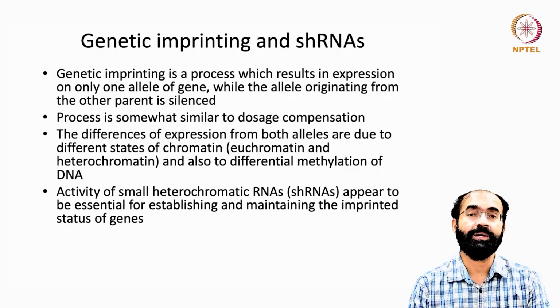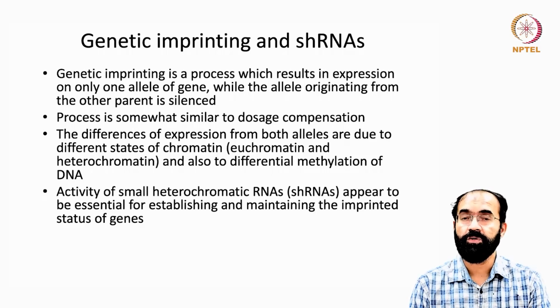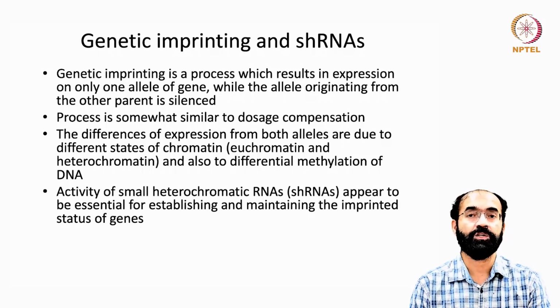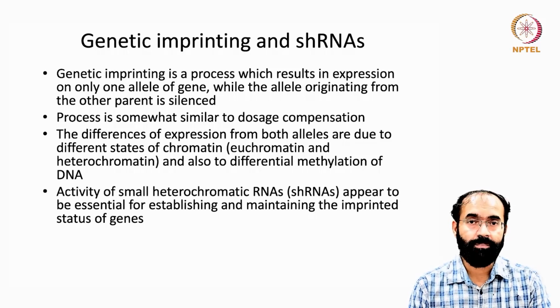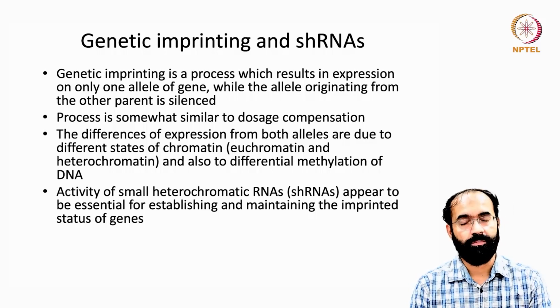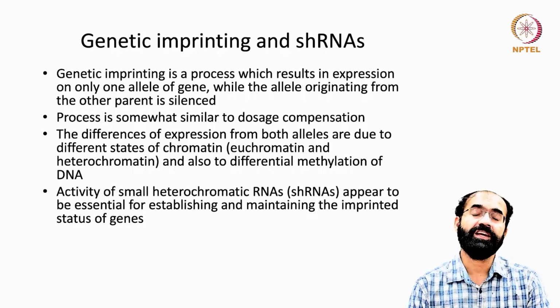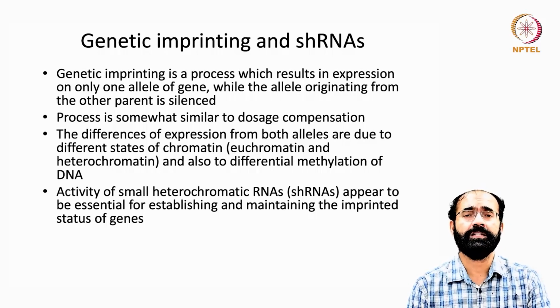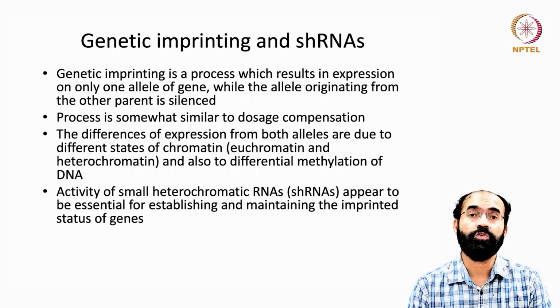Say a paternal copy has to be turned off, you don't want that gene to be turned on. If you turn it on due to whatsoever problems, then that can lead to an imbalance in the dosage compensation. So what we should understand is that genomic imprinting is a way of ensuring dosage compensation, and it's also a way of ensuring heterozygosity. Heterozygosity here I am referring to as outbreeding.